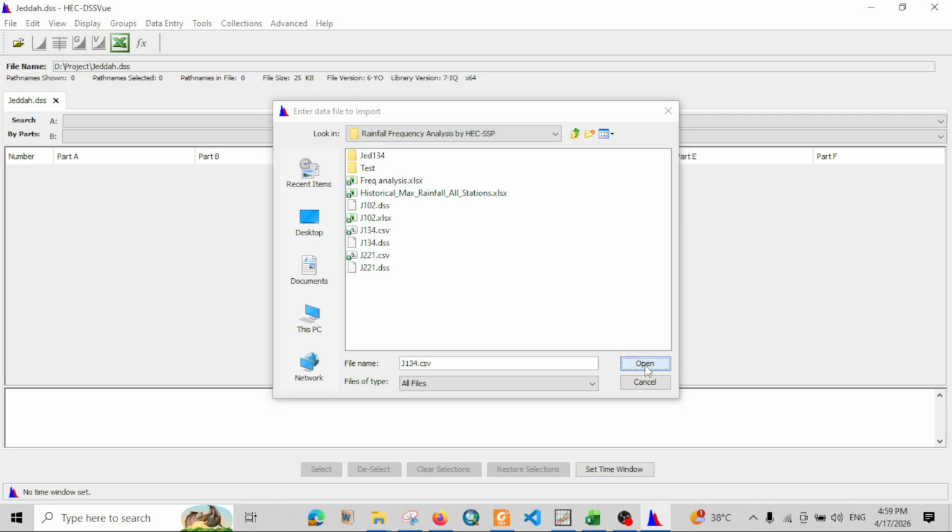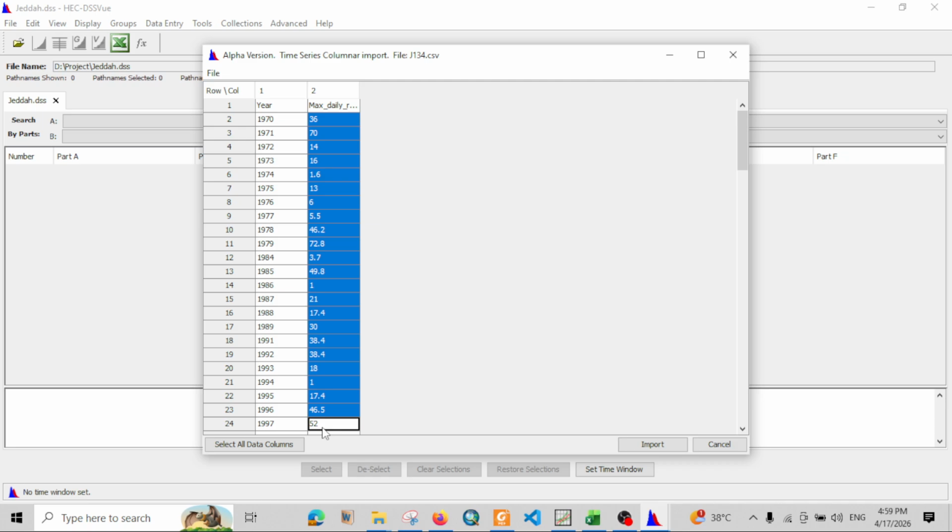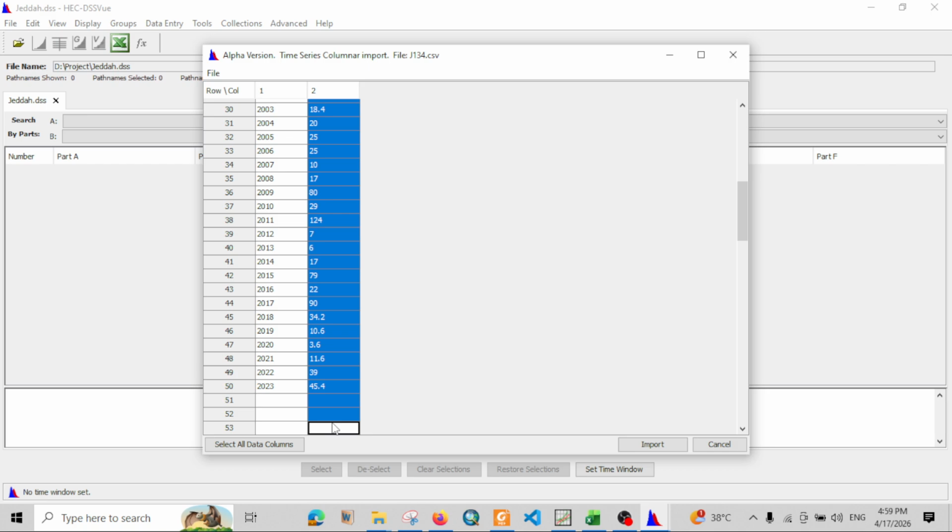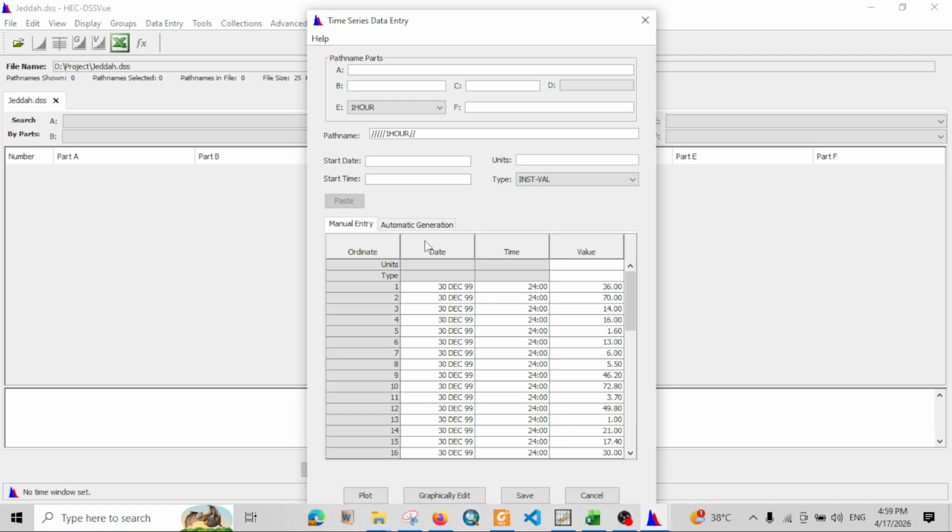Say open, then choose this column, and then say import. We'll name it Jetta, and the substation is J134. Data is per 1 year.